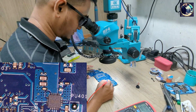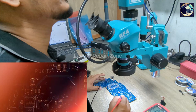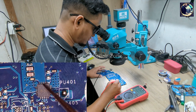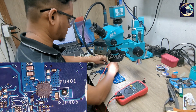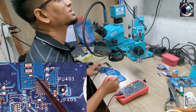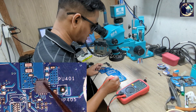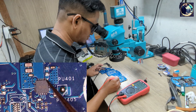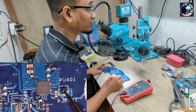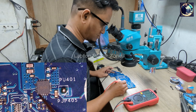This is the 3.3-volt regulator IC. First I will check the input voltage — pin numbers 2, 3, 4, 5 is a common line and it should be 13 volts. We have 13 volts present. Next I check VCC, pin number 17 — these are also called LDO voltage, so 3.3 volts should be present. Counting the pads: one, two, three, four, five... fifteen, sixteen, seventeen — we have 3.3 volts present on VCC. Next is the enable voltage, pin number 11 — we have 3.3 volts and the enable voltage also present on this IC.